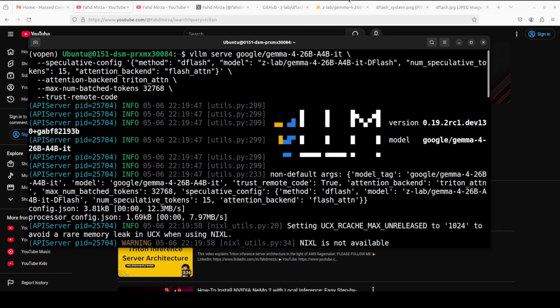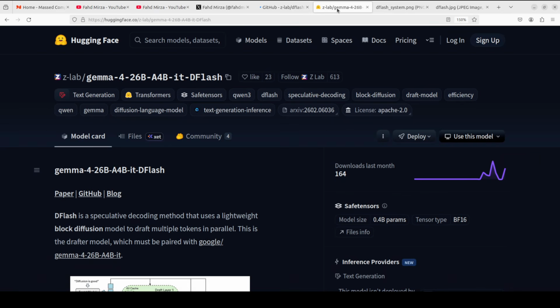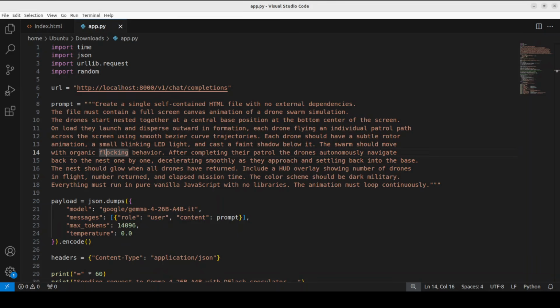And by the way, for some weird reason, this is a gated model, so you would have to go to Hugging Face and accept the terms and conditions, and then you will be granted the access. The great thing is that it is Apache 2, which is always a good idea. Okay, let's wait for this model to get served and we will test it out. Okay, so the model is being served. Now let's test this out.